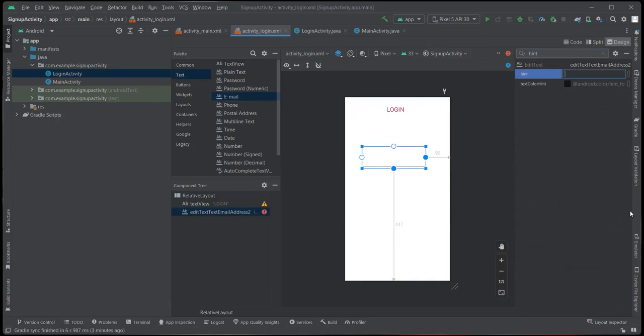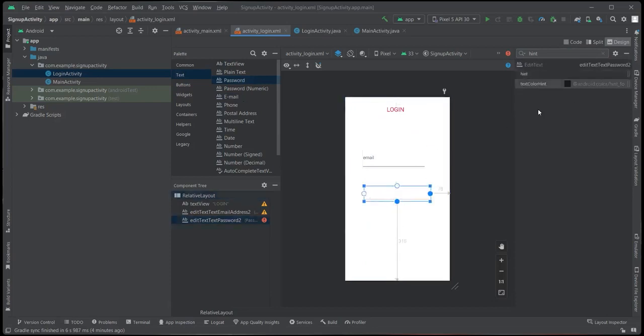Here type email. Now choose password component. Select it. Type password here.